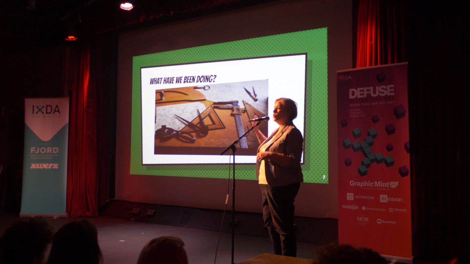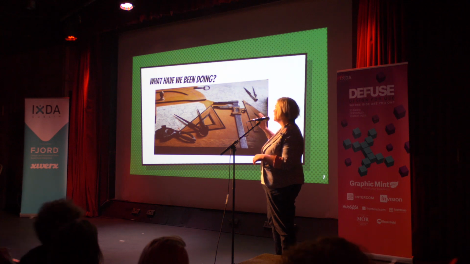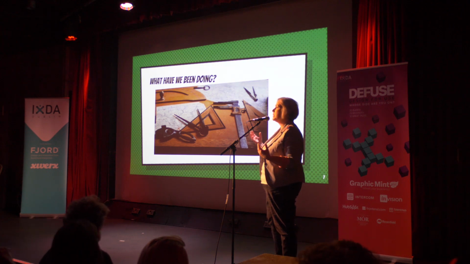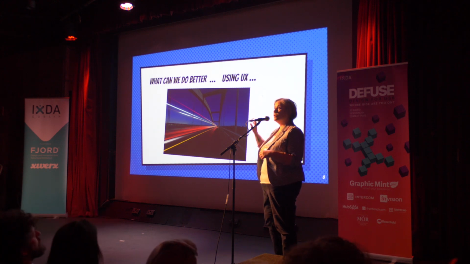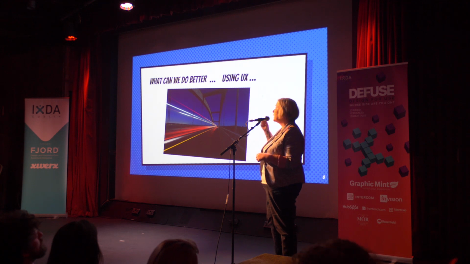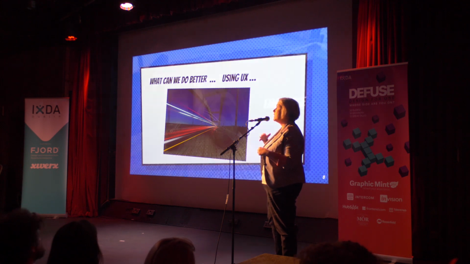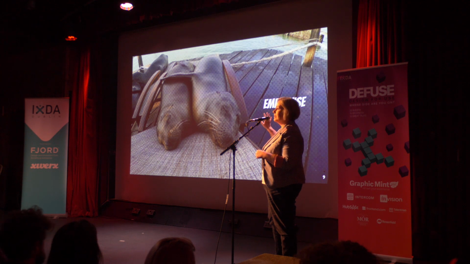What have we been doing over the past few years? We've had ADDIE models, we've had loads of instructional design models, but we're thinking about how do we make that more interactive? How do we make the experience better for learners, so that they don't switch off? And what can we do better? So from my perspective, there are so many things in UX design that we can use for LX design. We don't take on board everything, obviously. We need to see what you guys are doing and what we can take on board to make it work. And one of the first things is definitely empathize.